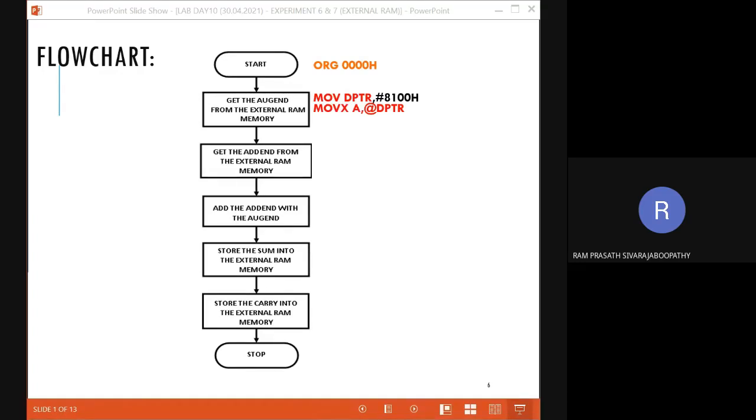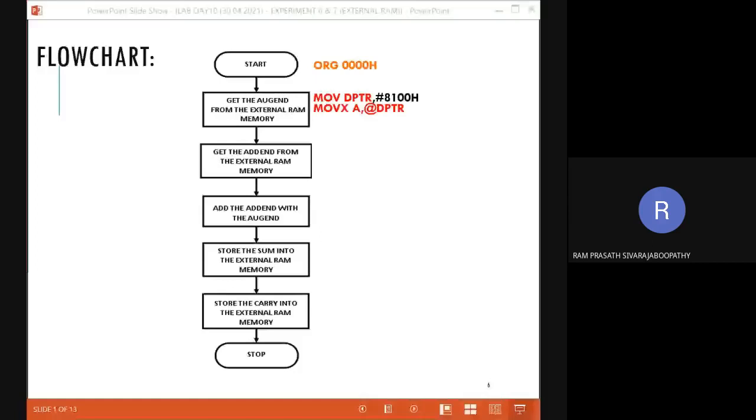Both are going to do the same thing, correct? Both of you are correct. I have to increment the content of DPTR by 1. It is going to be 8101, or else you can do MOV DPTR, #8101.